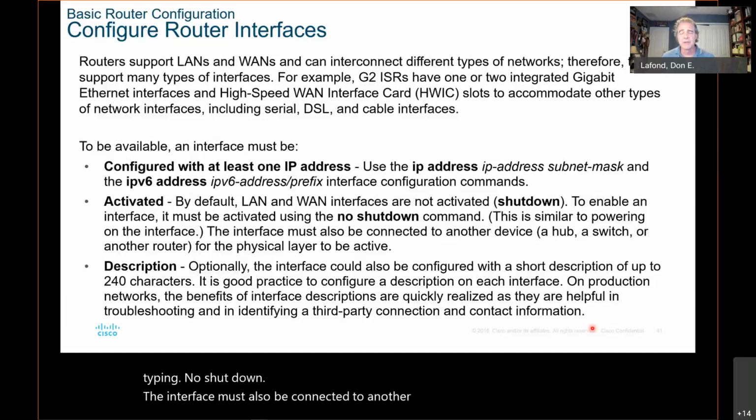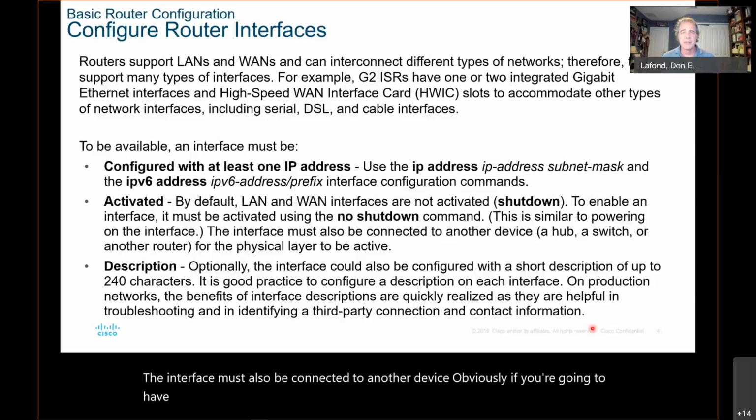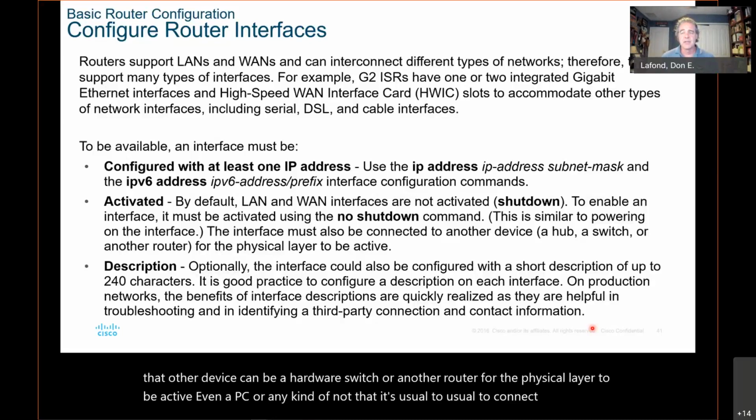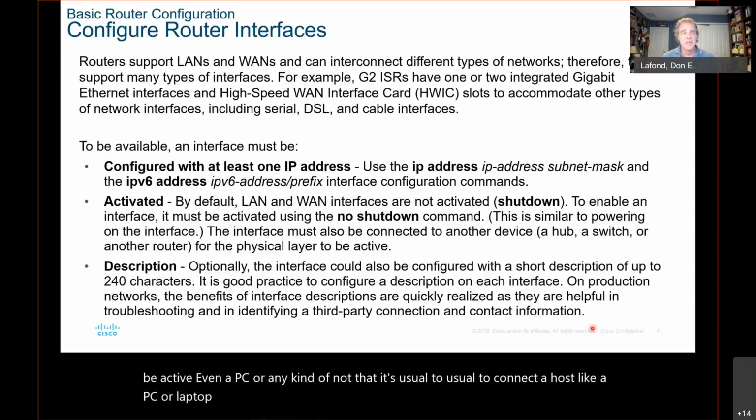Obviously, if you're going to have some sort of communication, you have to be connected to somebody else. And that other device can be a hub, a switch, or another router for the physical layer to be active. Even a PC or any kind of host, not that it's usual to connect a host like a PC or a laptop to a router. It is possible.